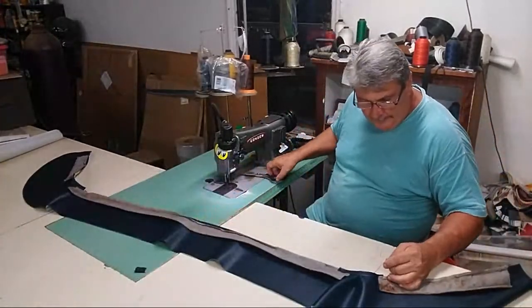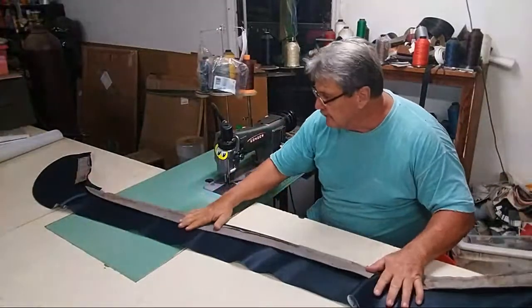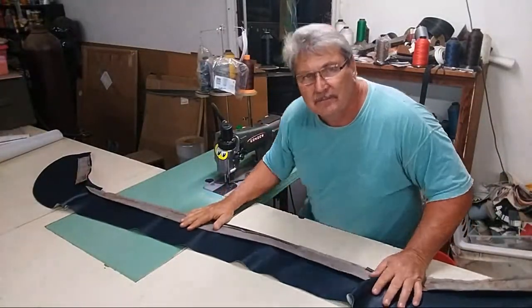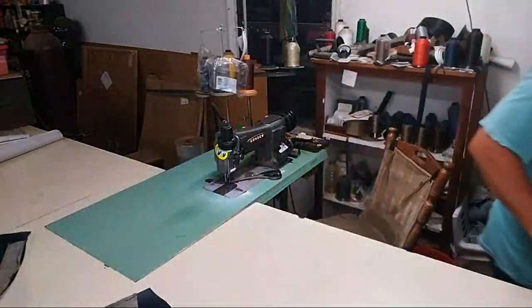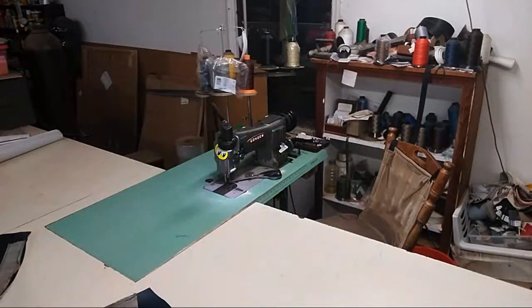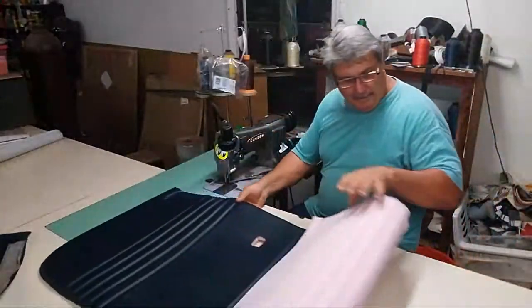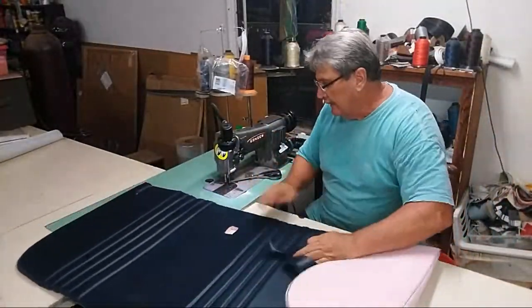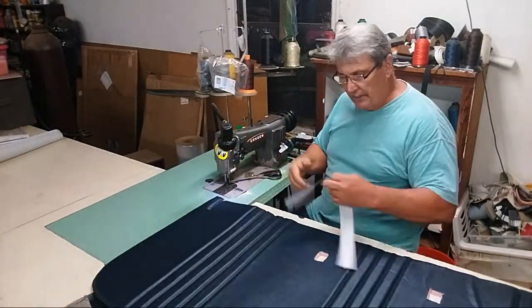This piece right here is the last piece to be sewed onto the seat. So I'm gonna come right here. I'm gonna get the roller pleated part right here. I'm gonna get this piece. These pieces right here need a little bit sewed around them. I'm gonna show you how to do that real quick.